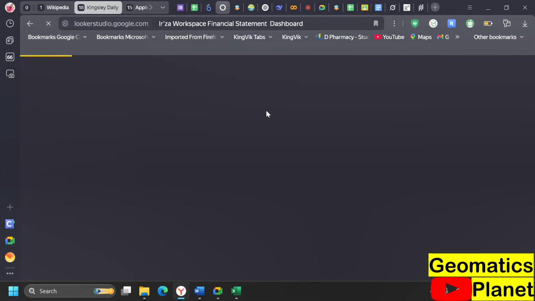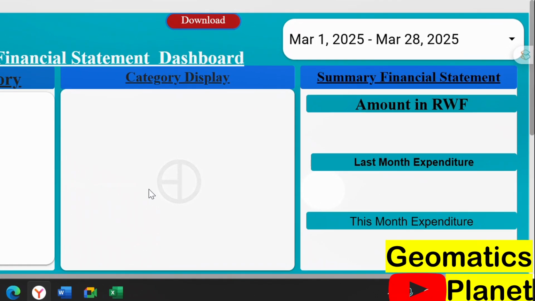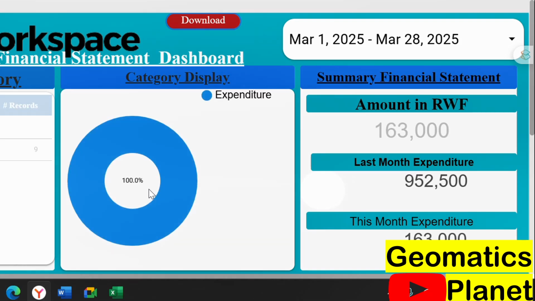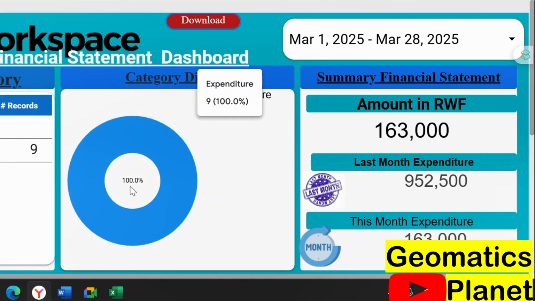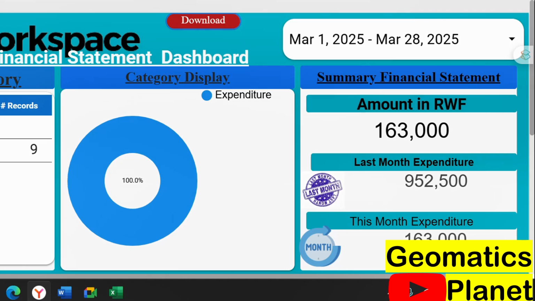So if you look, okay, I shared one of my screens, I think. If you look at my screen, you can see this is a financial dashboard which I created, and I'm able to link it with different data sets. I think I'm not sharing the right screen, right?